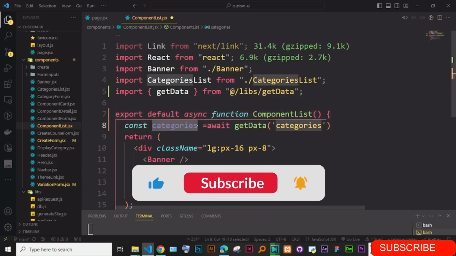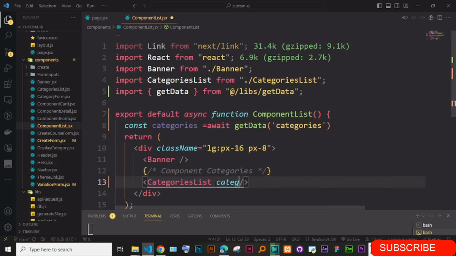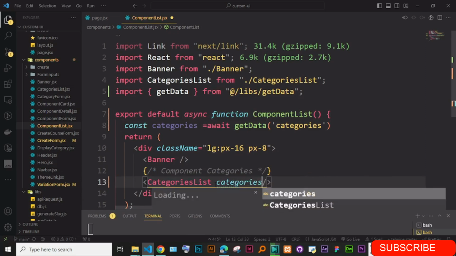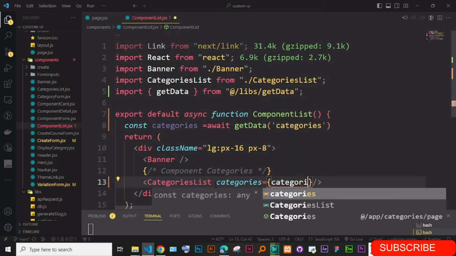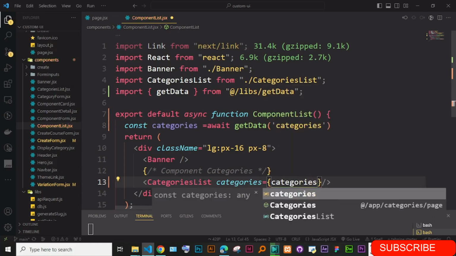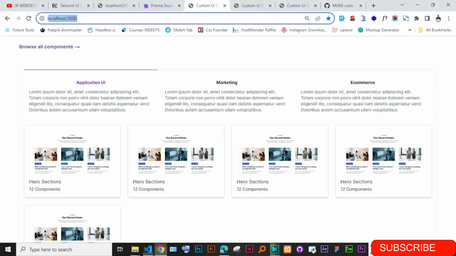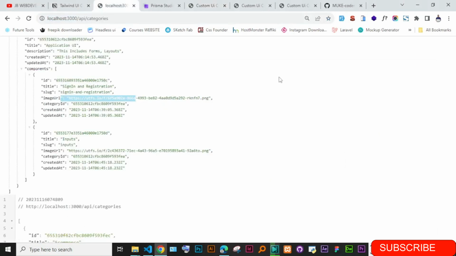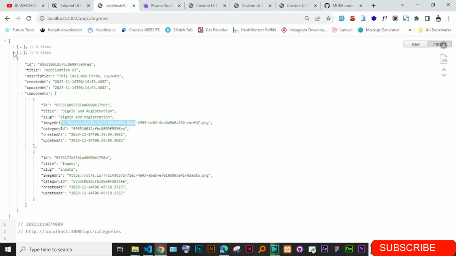So I have these categories, I can pass them here. You can pass them as data, but I'm just going to say categories is equal to categories. You can pass these ones here as categories, and if you look at the categories here, let me just move up, you see it is an array of different components.